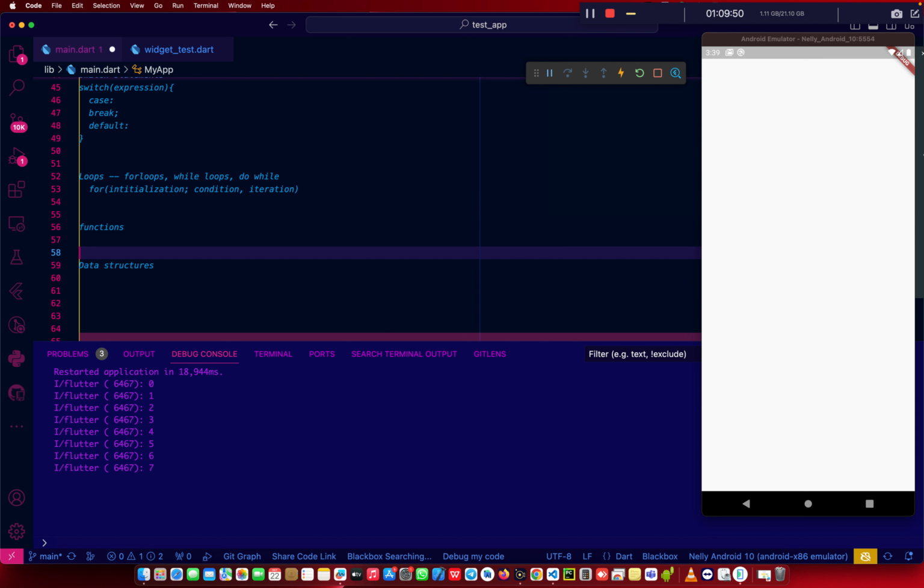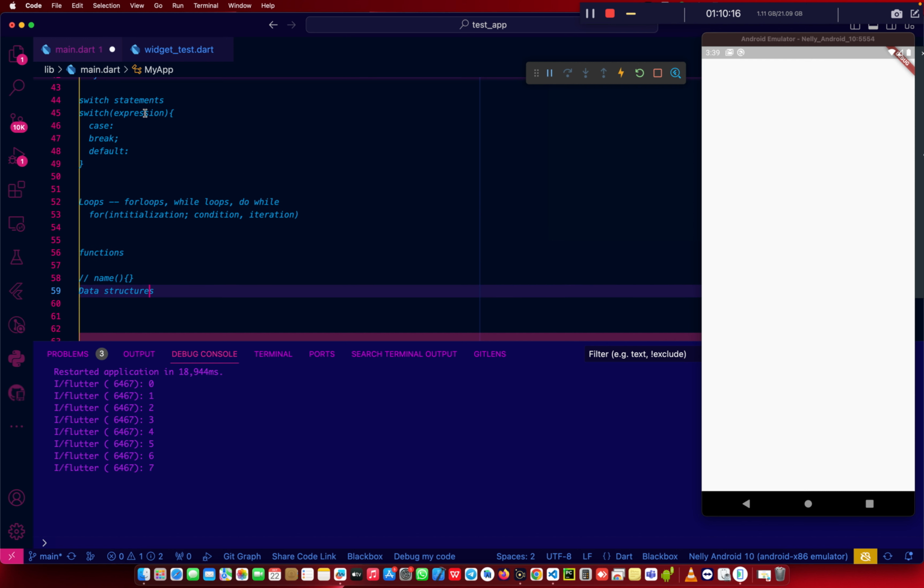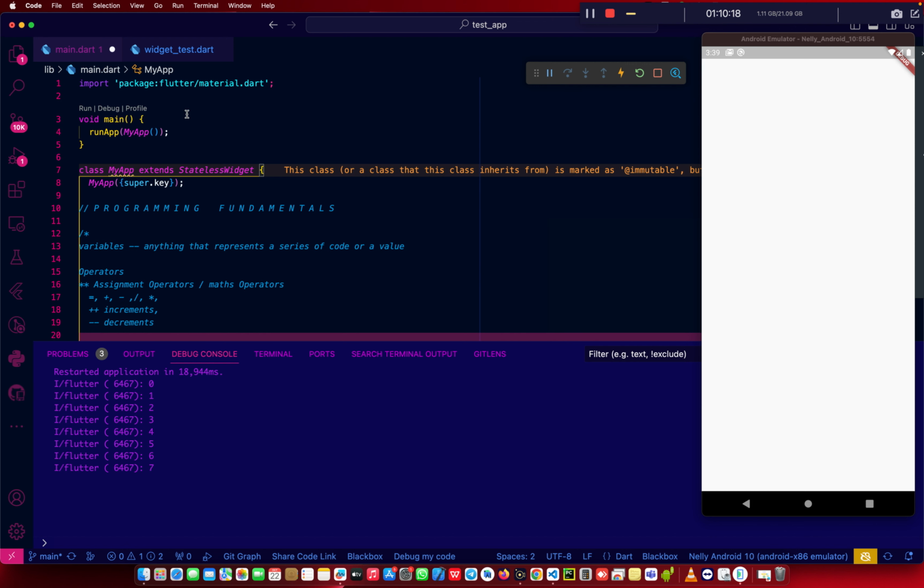So we have normal, simpler functions. How should I call them? Okay, normal functions. A normal function is given by a function name, just like how we have a void main function.